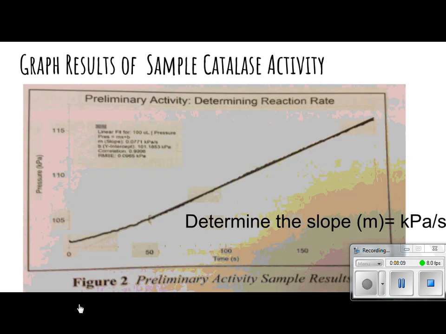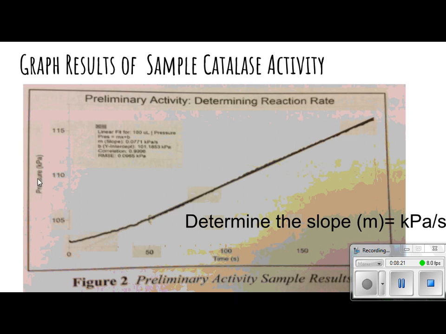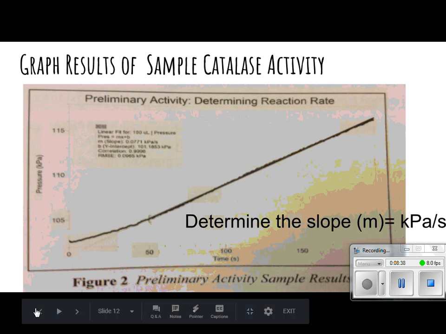When we run on Thursday as a practice, you'll see here the X and Y axis, running time about 200 seconds, and then pressure again is going to be in kilopascals. We should be able to go to areas on the graph and be able to get the slope, the amount of oxygen pressure per second, which tells us a relationship to that catalase activity.